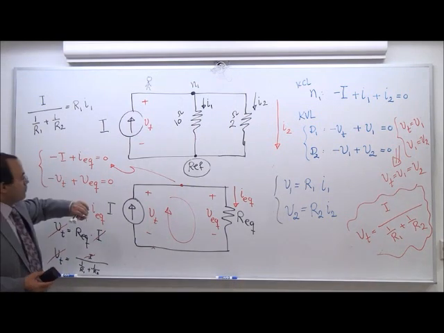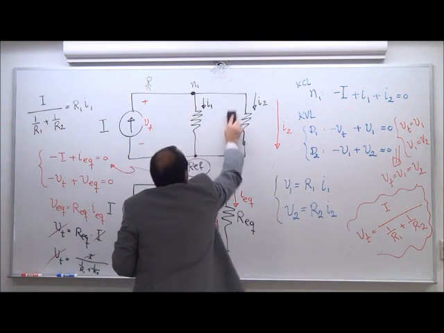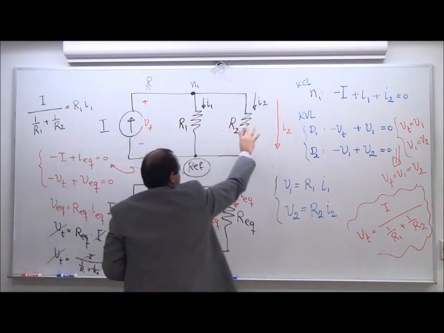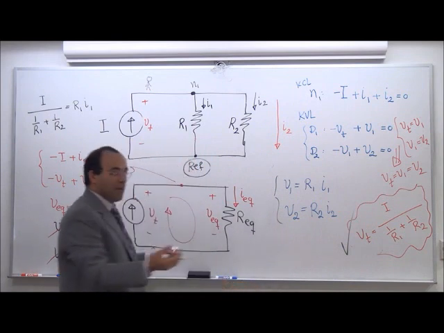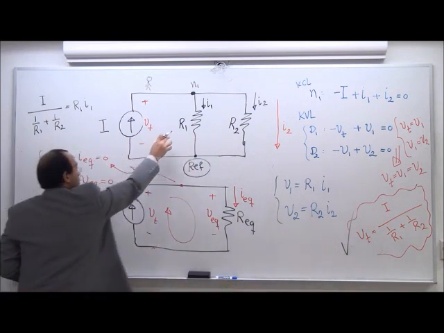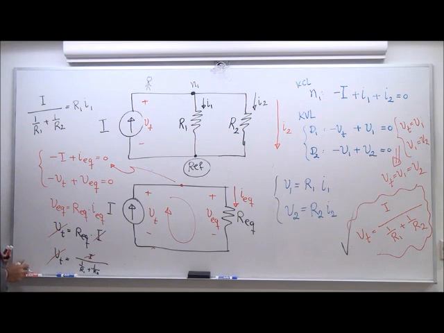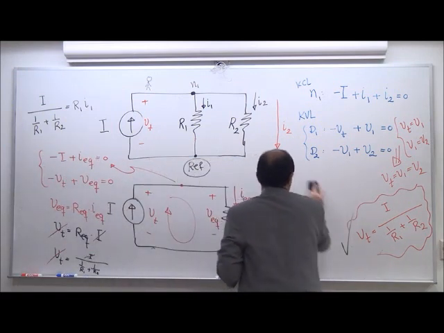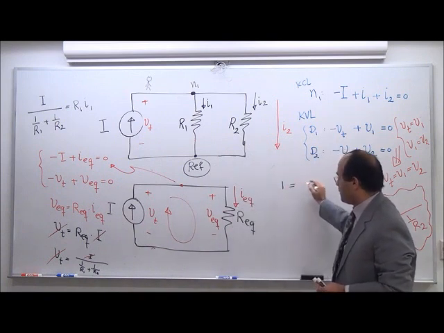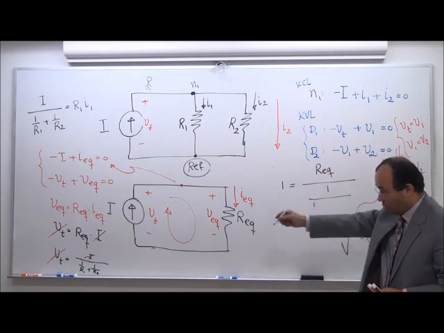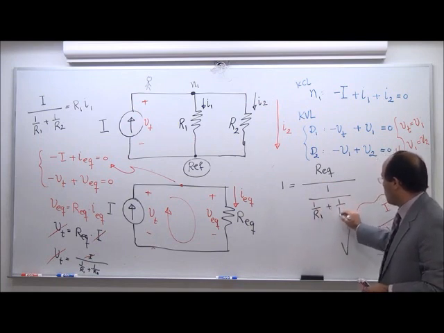So what did I do? I have two systems in front of me. This is going to be R1, this is going to be R2. I solved this system previously and I came to this conclusion, and I made a number of other important conclusions. Then I'm going to replace this with an equivalent design, and I went through the same principle and I got this far. Then I'm going to divide both sides, left and right. I'm going to assume that these variables are non-zero. If I do that division, it's going to be 1 on the left-hand side, R equivalent on this side, and then 1 divided by, remember I is gone, 1 over R1 plus 1 over R2.